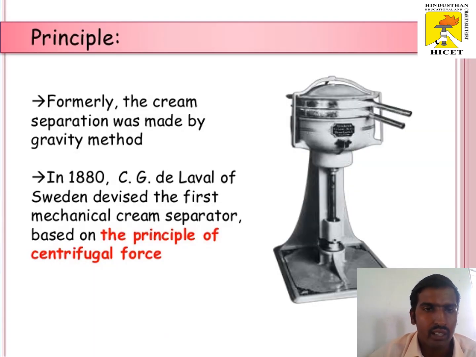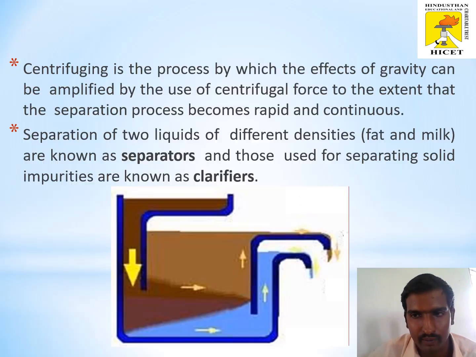Centrifugal method. The cream may be separated by using the gravity method, and in 1880 C. G. de Laval of Sweden devised the first mechanical cream separator based on the principle of centrifugal force. The centrifugal separator works using the centrifugal force. Based on the rotations, you can see in the picture we have a separator and a clarifier. The separator separates two liquids based on the density differences.